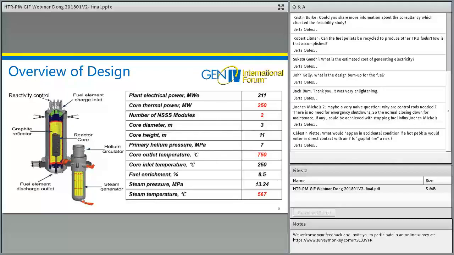Actually, we did some tests outside the reactor. We lighted gasoline on the graphite pebbles, but there was no graphite fire.